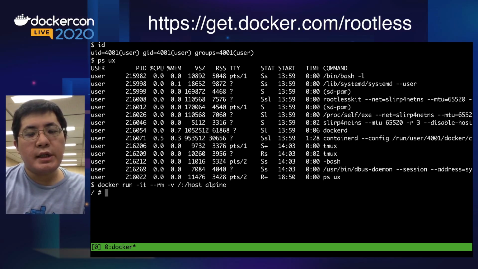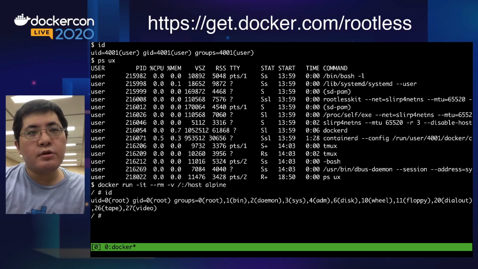In the container, I gain the UID 0, so I have some limited mode of root privileges, but it's not real root.